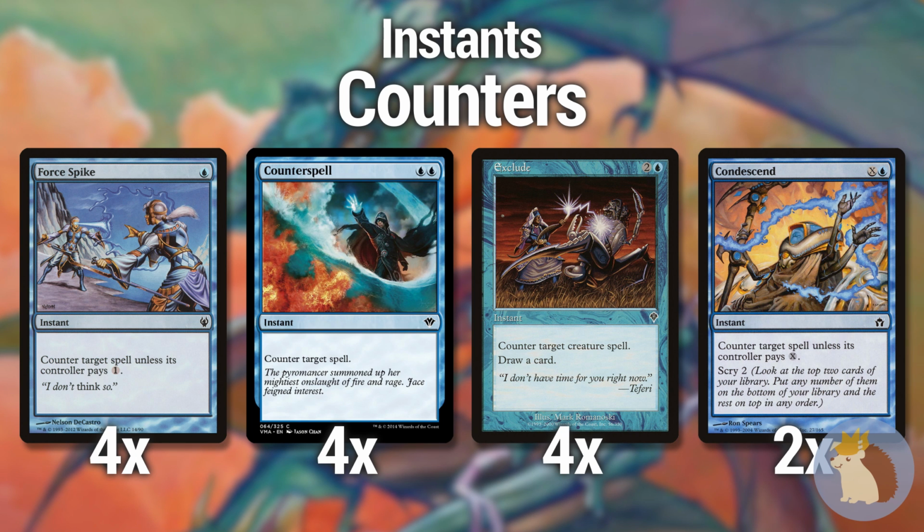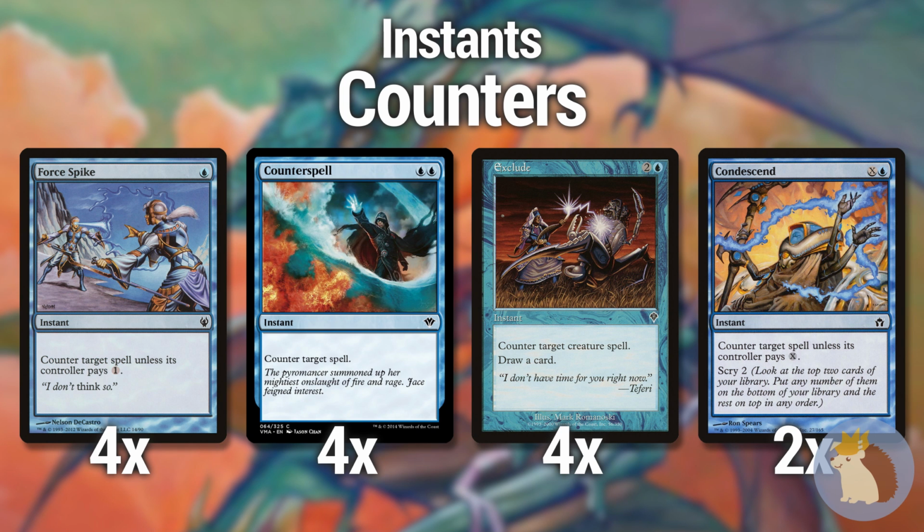We've got Condescend, X and a blue, counter target spell unless its controller pays X, scry 2. We've only got 2 of those because it can be a bit clunky. It also kind of falls off late game the same way Force Spike does, especially if our opponent ever gets a mana advantage. But being able to scry 2 is extremely useful, so we're going to be happy whenever we're able to counter something with that.